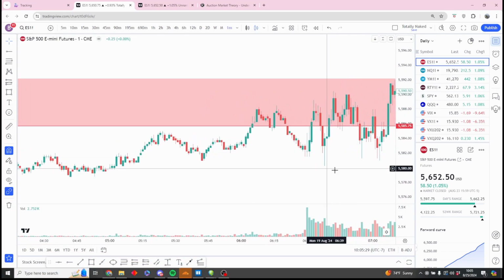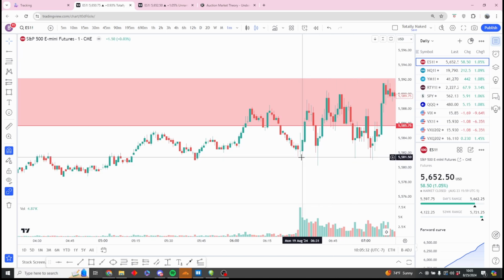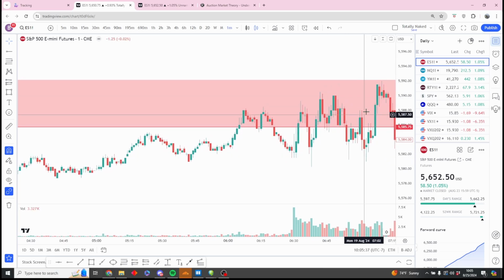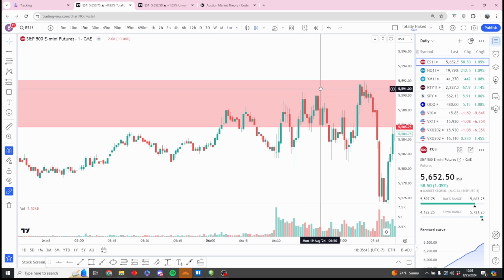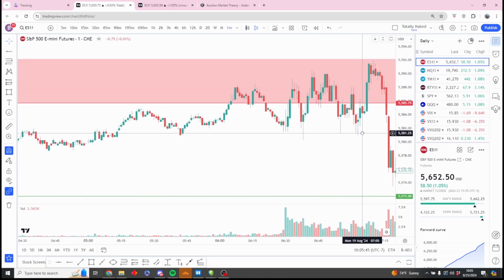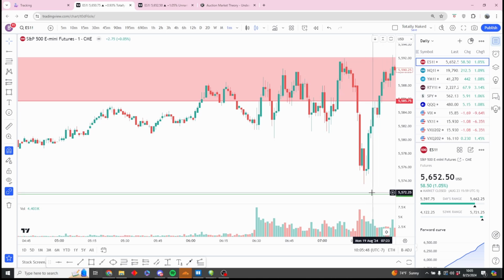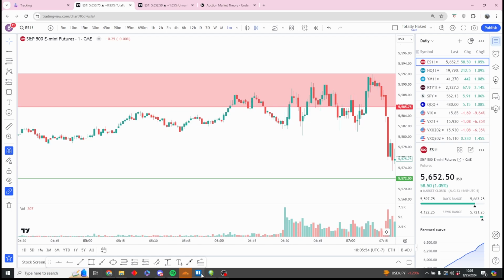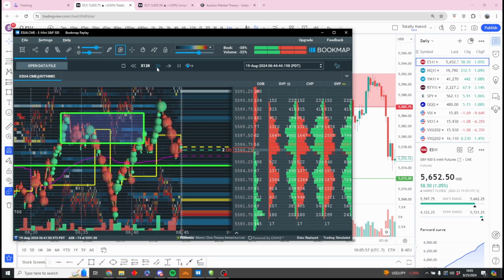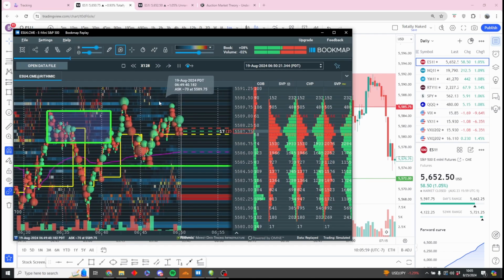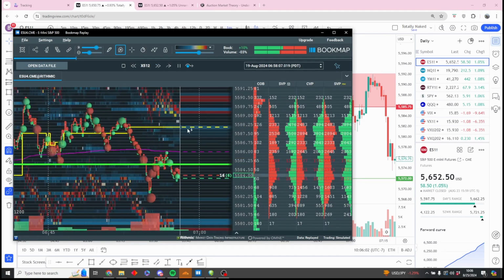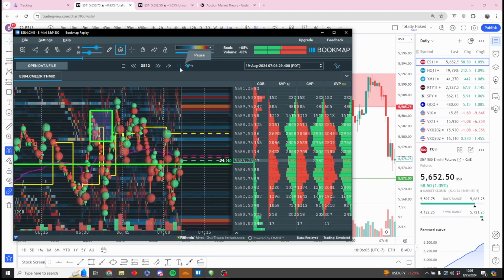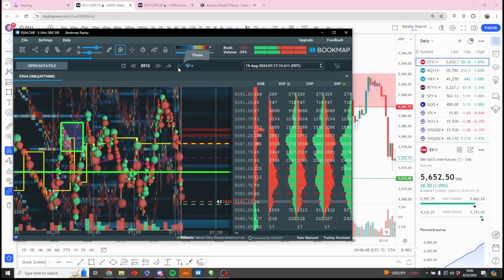You can see we tagged the low of day area slash opening print, and then eventually I ran out of bullets to stab at the market because I've got to follow my risk management rules, and we ended up triggering down into those 7.2s. We barely tagged those 7.2s, but I most likely would have been able to get a scale off. So what the tape looked like here, I got it off of that, and it bit me in the ass because it ended up working out in my favor. So that was Monday's trading day. We'll move on to the rest of the days.